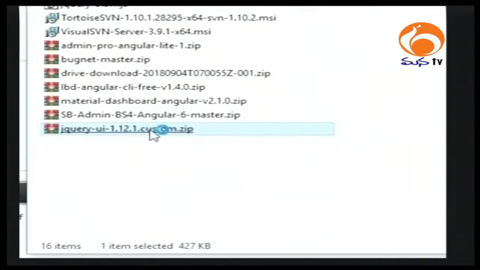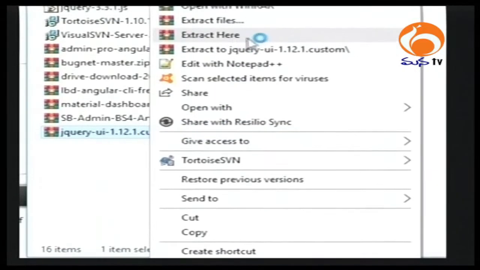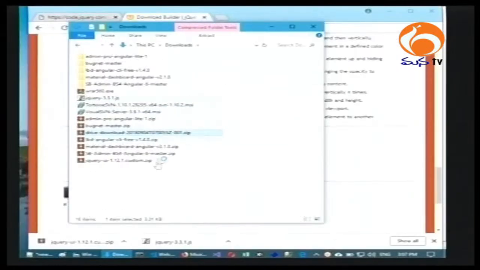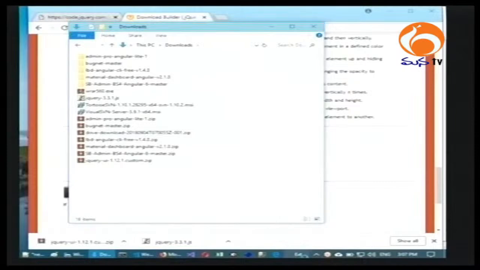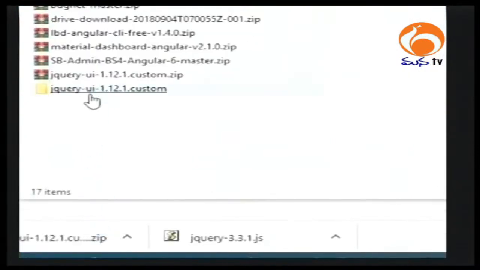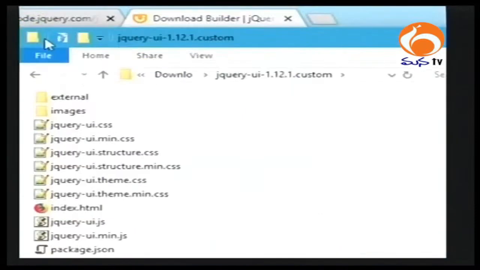Right click on the zip file and extract here. Once we click on extract, we get a folder like this, jQuery-ui-1.12.1.custom.